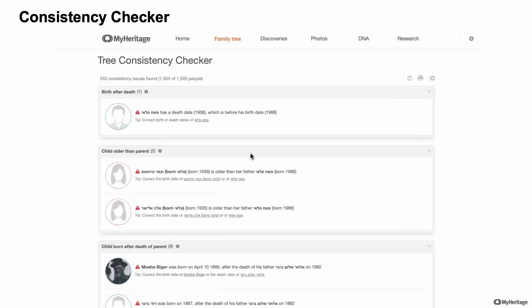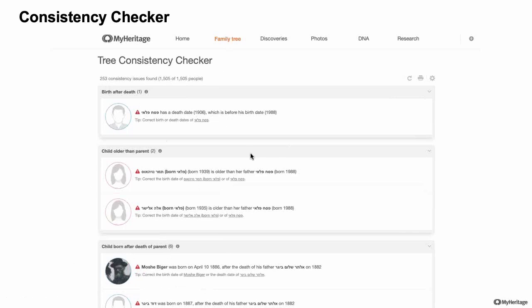From our experience, pretty much every tree that has a significant number of people, we will find consistency issues. And we give you the direct way to find them and resolve them. In fact, if you import a GEDCOM to MyHeritage, this is the way many people start their tree, by bringing it from somewhere else. The first thing we do after we create a tree on MyHeritage is run a consistency checker and send you an email showing all the issues that we found and pointing you to how to fix them.